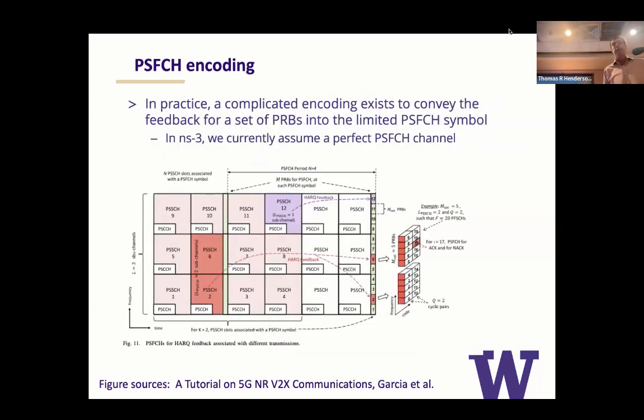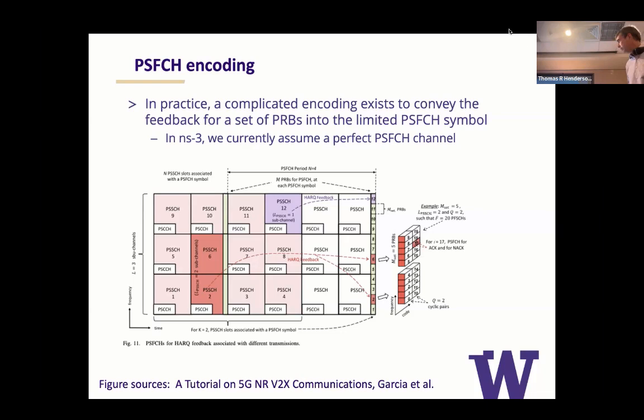Now, in practice, there's possibly a lot of different receivers on different subchannels and slots that need to communicate this feedback. And there's a very complicated encoding process.